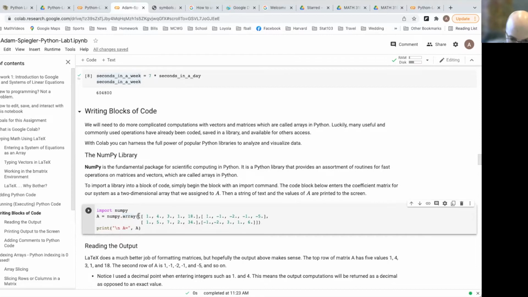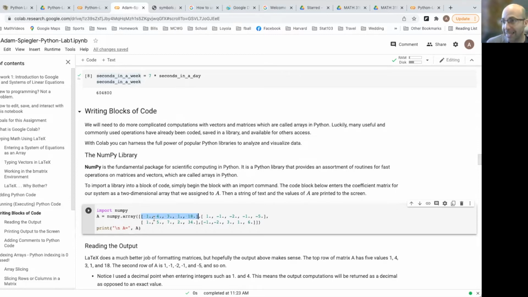So then I type left parenthesis. And then inside of my parentheses, you can see there's an ending parenthesis over here. I'm going to enter my array. So I have 2 brackets over here, and I have 2 brackets over here. So first I have a left bracket. So this means, okay, now your matrix has begun. And inside of these brackets is my first row. So my first row consists of 1, then 4, then 3, then 1, and then 18. And I've separated my columns with commas.